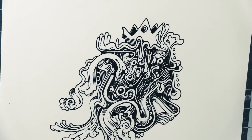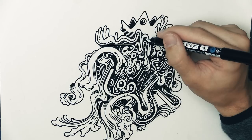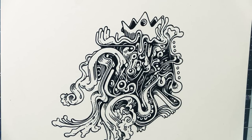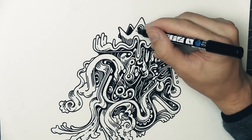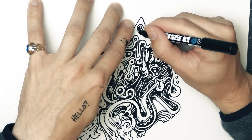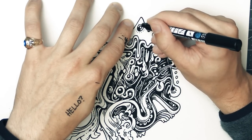Huh. Not really how I imagined it either, but it was supposed to be like a jewel, and then it was supposed to be shaded or something, you know? There's a lot of supposed-to-be's when it comes to my doodles.